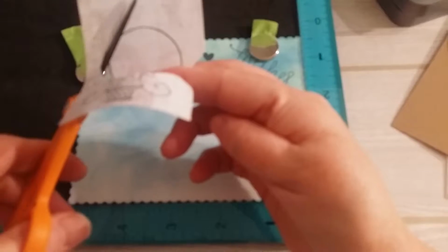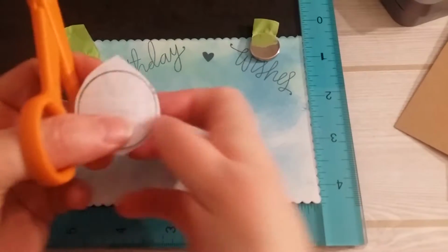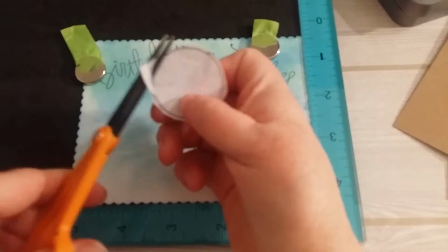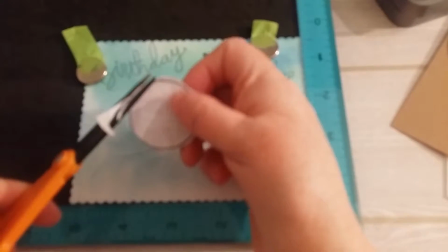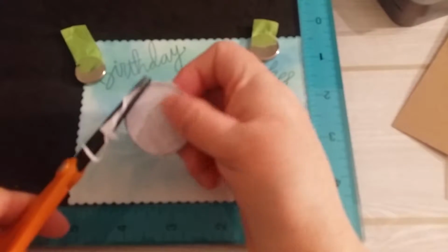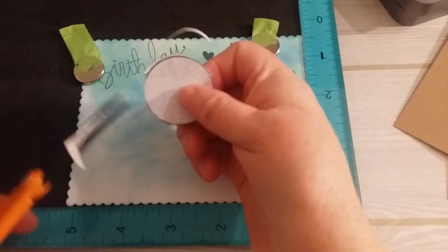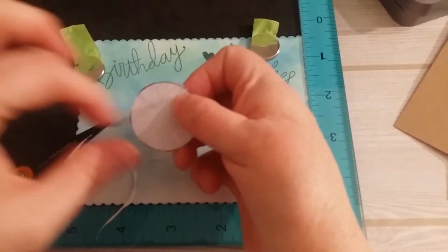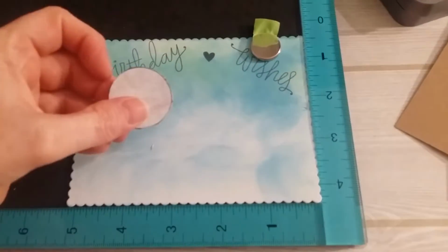So I don't try to be perfect on my first go around. I just try to get it kind of cut out of the paper. And I'm sure you're going, oh, this looks so awkward. I'm a left-handed person, so I've always been told watching me stir or do things left-handed looks very awkward to right-handed people, and I'm sure that does. So I'm trying to get as close to that stamped line, but not actually cut the line, which I didn't do a great job, but that's okay. So anyway, here's my other balloon.